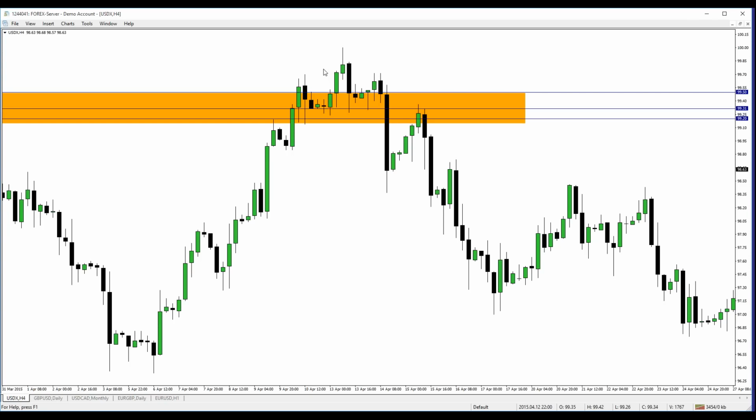Retail platforms are going to be very, very close, but not to the pip of what the interbank levels are, okay? The overall market direction is going to be similar. There's going to be a disparity between what the interbank pricing engines are and what your individual platforms are showing, and you're going to have to accept that. There's no way around it. You can argue about it. We can all agree it's crap, but they have to have a model that allows them to be profitable. Whether it be savory or not, that's something for another day to argue about. But bottom line is, this is your opportunity to trade. You have to use a retail broker until you get more money so you can trade prime brokerage. This is how you do it.